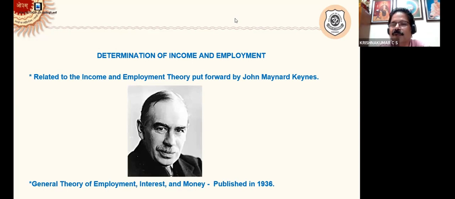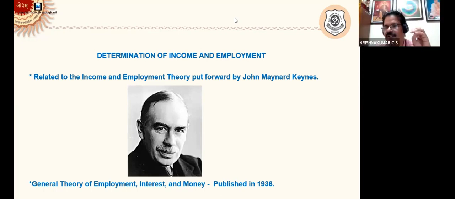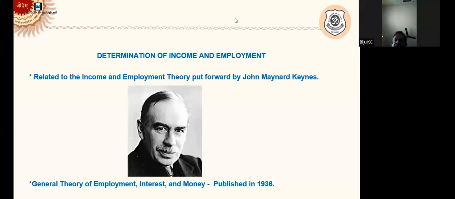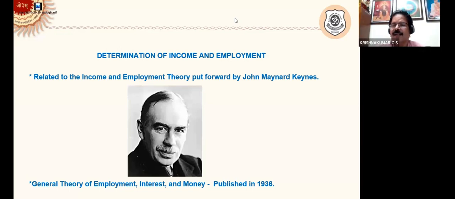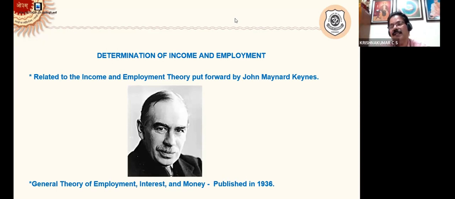And what will the people do? People will make use of this money to buy the goods. This can be related to the circular flow. Products are manufactured, and 1,000 rupees of purchasing power is generated in the economy. So this is what Say's law says: supply creates its own demand. According to classical economics, the producer need not worry about the demand at all. Whatever quantity you produce will be demanded by the people. This is what classical economists believe.